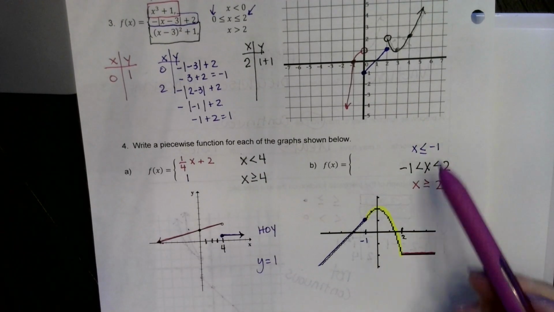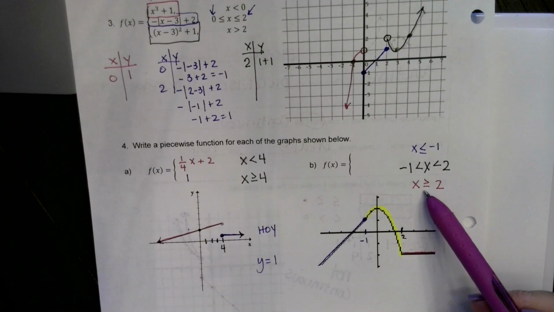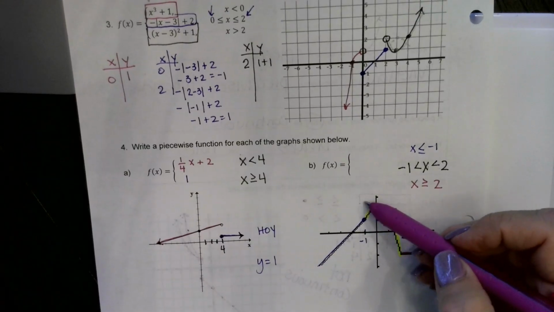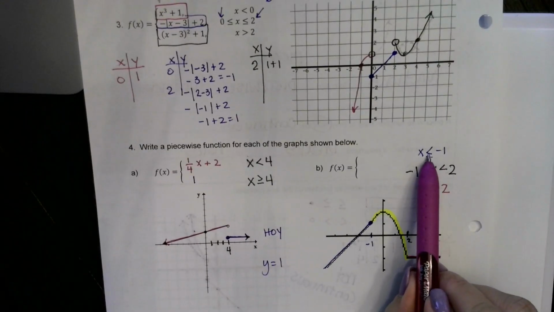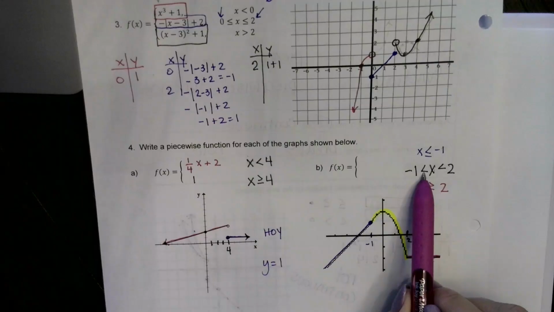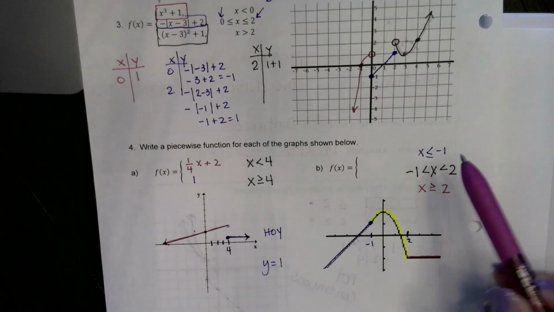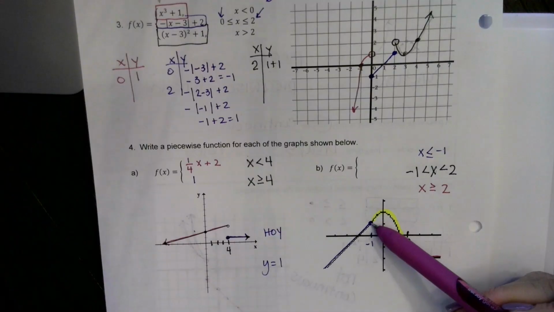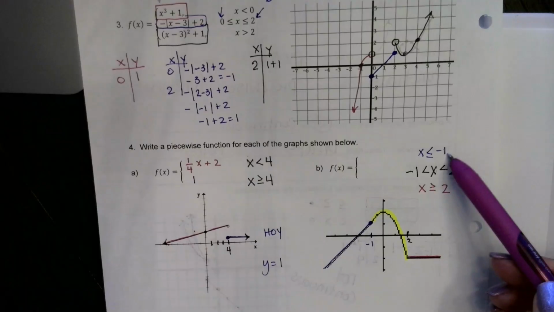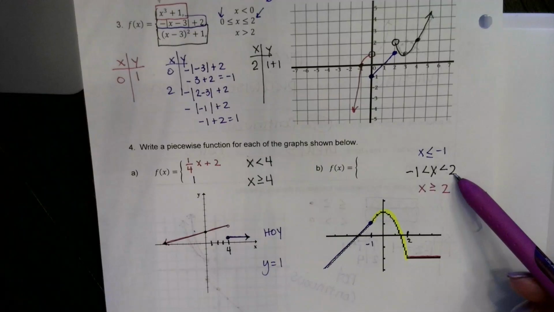Now, here I have greater than or equal. Here I just have less than, and here's equal. So if you remember, if we have a vertical line, our functions are not going to overlap. So it doesn't matter. This can be less than, but then this would have to be less than or equal. This could be less than or equal. This would have to be greater than. So we can't say that they both equal -1. And since we don't know which one equals -1, we're not going to worry about it. We're just going to say, okay, one's going to equal and one is not. Same thing here. One's going to equal 2 and one is not.